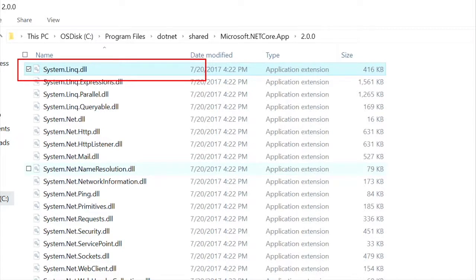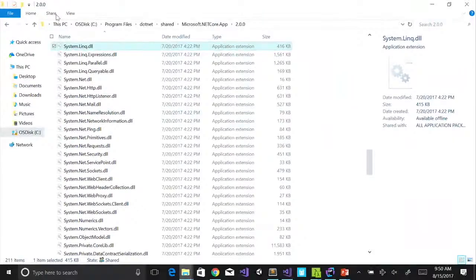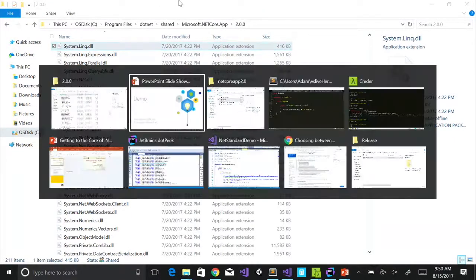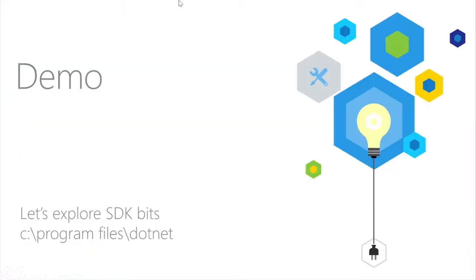Remember years back, the full .NET Framework could go into the global assembly cache, C:\Windows\assembly, and it had that integrated shell handler that had a special looking window that was hard to get around, and sometimes you had to go to the command line and fiddle with it. That's no more. Everything's here in the folder. So System.Linq, System.Net.Http, all these libraries that are distributed as part of .NET Core live in the versions folder for your application. That's it. The layout is extremely simple. Program Files, .NET.